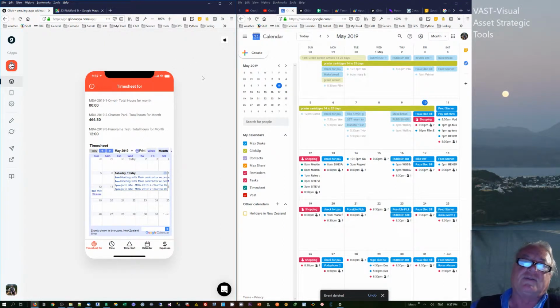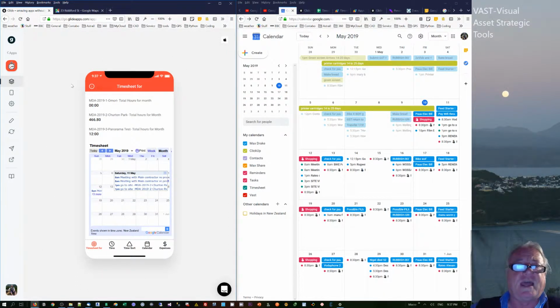Another thing that I'd like to do with the app as well is to put notifications so that it emails you and says you've got an appointment tomorrow or you've got an appointment in an hour, so and so and so and so, just as a reminder. So those are two little enhancements that I think I can do. But basically, that meets my needs.